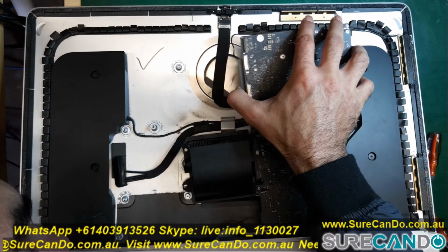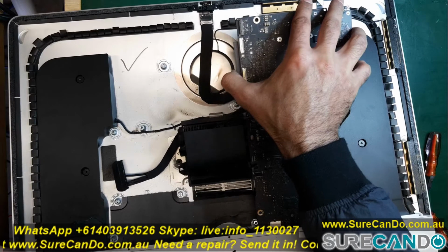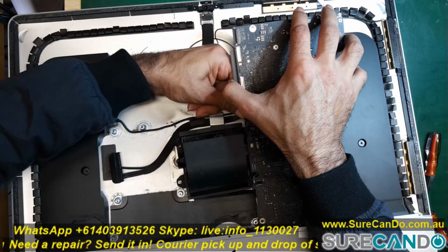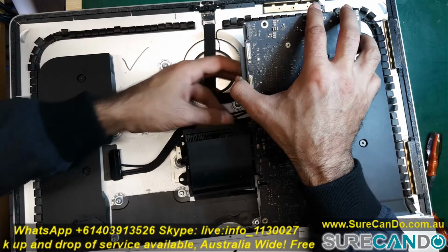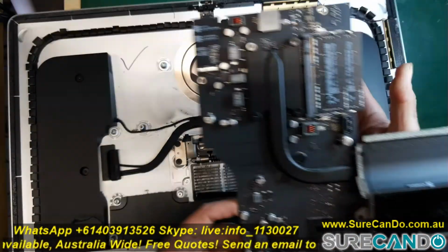So as you can see here, the cable is holding it in place still until I realized a little bit later. There we go, I'm removing the cables, but I also damaged one of the connectors here, but not a big deal. I fixed that up as soon as I've fully disassembled and seen the extent of the damage.